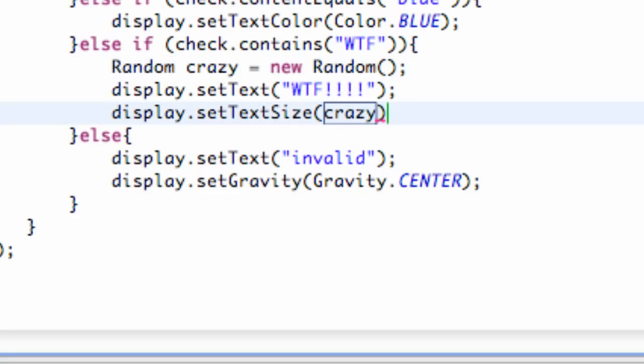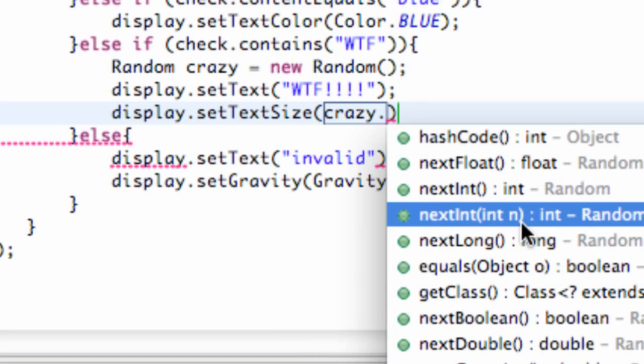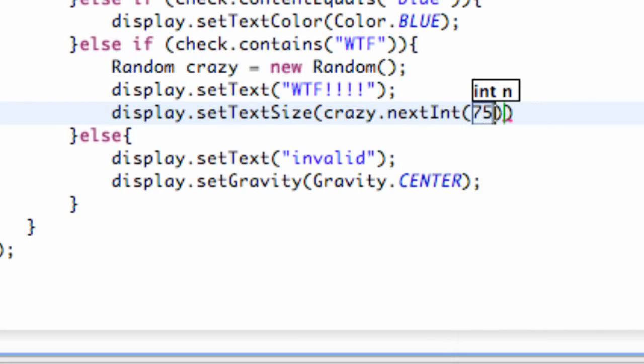So we're going to say crazy dot, and this is how you set up the parameters that you want it to randomly select. We're going to work with an integer, so we're going to say random integer, and then tell it how many numbers we want it to choose from. Let's say a good text size would be 75.